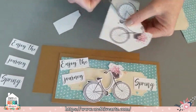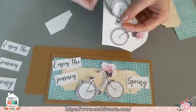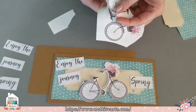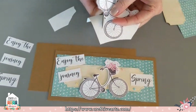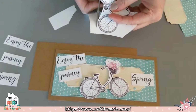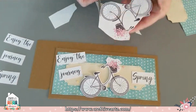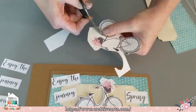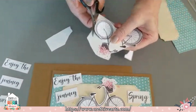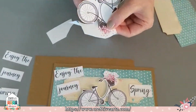So later on, I'm going to take clear Wink of Stella and give a little bit of life, glittery life to those butterflies and flowers that are coming out of that basket because, well, actually they're all flowers. So I'm going to take this and continue fussy cutting and get that guy all cut out so we get some fun 3D cut.